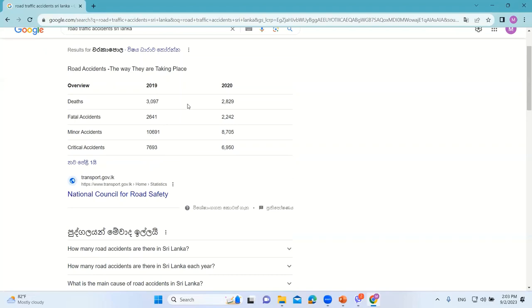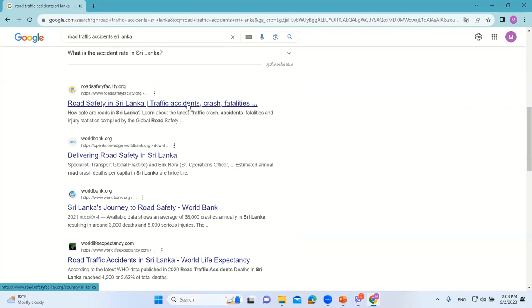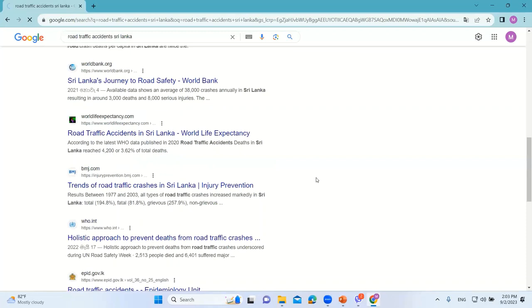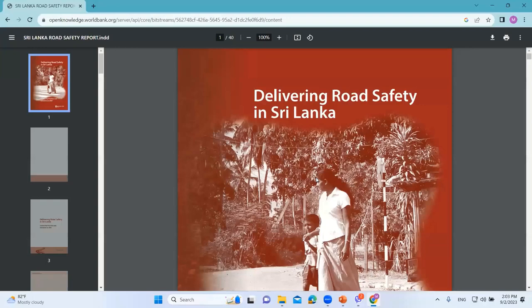So I can go like this. This is one thing. This is a World Bank publication. We were asked to show how to do a literature review, which I also don't know, but I started doing. I just wanted to find out about road traffic accidents in Sri Lanka, put that in a Google search and got some things. I decided I want to look at this. This is a World Bank publication, so it's a reputed place. They don't publish wrong data, so I will download this and keep it.